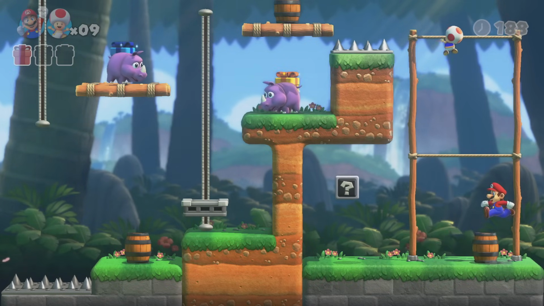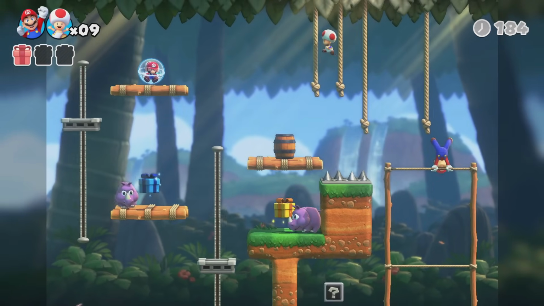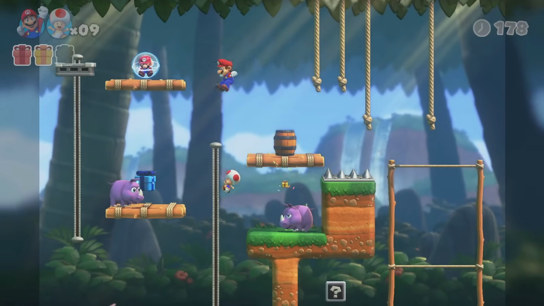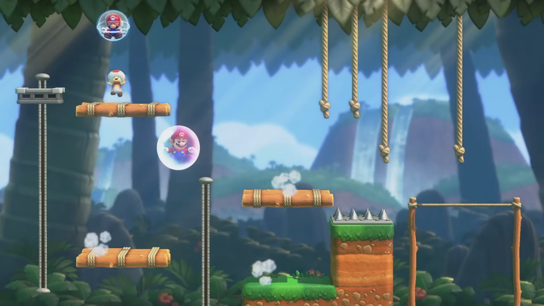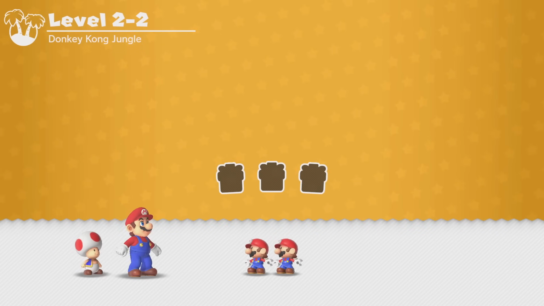I'm coming up here. I'm gonna go over this way. Okay, I'll get the yellow one, maybe also the blue one. Whoa! Come on, what's going on? You gotta help me! Looks like I'm doing everything, doesn't it? I got all the presents and this. Good job, Toad! Wait, were you in a bubble when I got the thing? Yeah. Now you're out of the bubble.